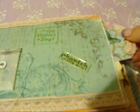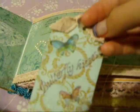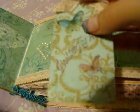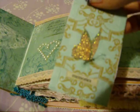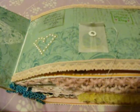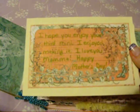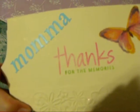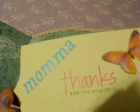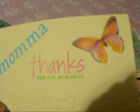And then you come here where the pockets are, and I've got this tag here that again has the same lace. And it says Butterfly Kisses, and I've got two butterflies there. And then you turn it over and there's a butterfly there, and it says Memories on the bottom. Okay, and then you go back here and you pull out the card, and it's basically my Mother's Day card to her. And then it says, Mama, thanks for the memories, because I call my mom Mama. So I have Mama, thanks for the memories, and another butterfly.